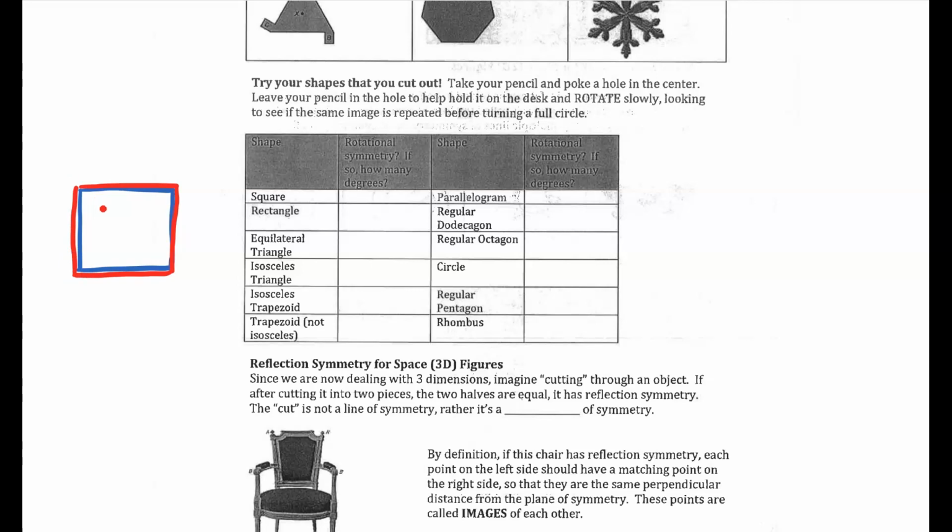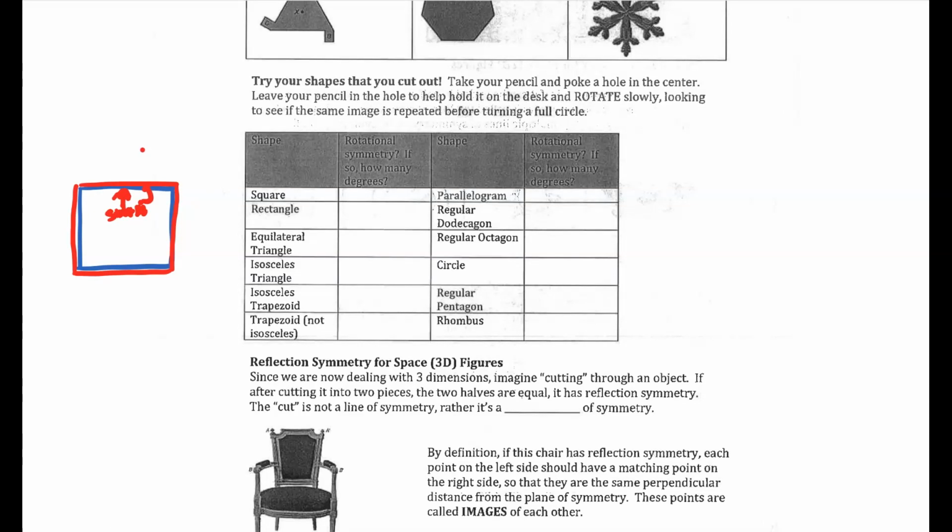And then you're going to rotate that square a full 360 degrees and just note how many times it made the exact same shape, so where it fit. And you can draw a dot or a little arrow that shows this is where we start. So this is the starting place. So when you rotate that square to the right, you know how many times you rotate before reaching back to the center.